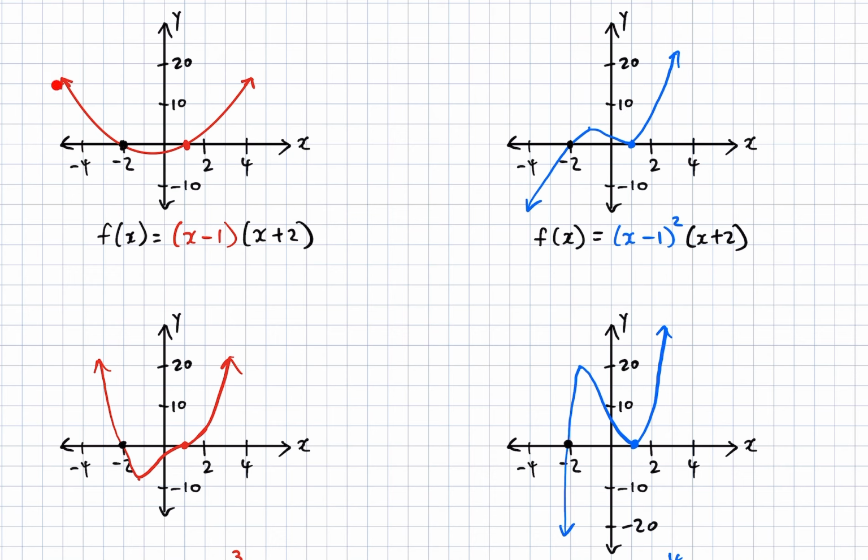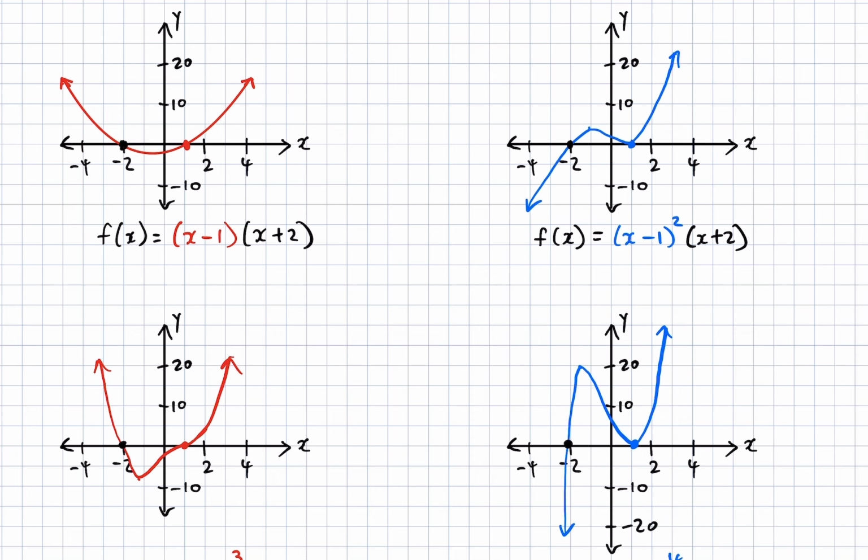We see that the graph continues through the intercept and then comes back through the other intercept. Okay, now let's take a look at this second example. Here we have x minus 1 squared. So what this tells me is that an x equal to 1 is a 0 for this function, but it's happening twice. Okay, whereas x equal to negative 2 is only happening once. So we're going to plot the x-intercept, which is going to be negative 2 here, and the other x-intercept is going to be 1. Okay, now watch what happens.